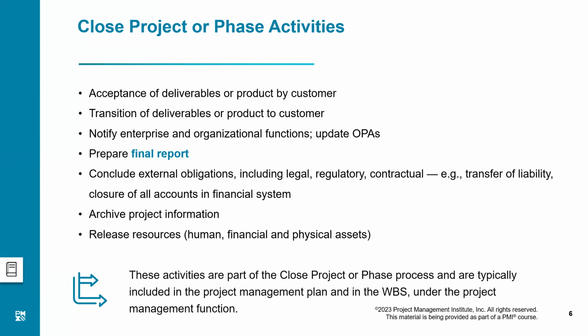Okay, in a predictive project, we have either to close the project or close the phase. Because our phase is considered as a mini project, the big deliverable of the main project may have been broken down into several parts, and those parts are named as phases, and every phase would be treated just like an independent project, right? Because there is no parallelism going on. There are no two phases happening simultaneously. There is a sequence. When phase one is completed, only then phase two can start.